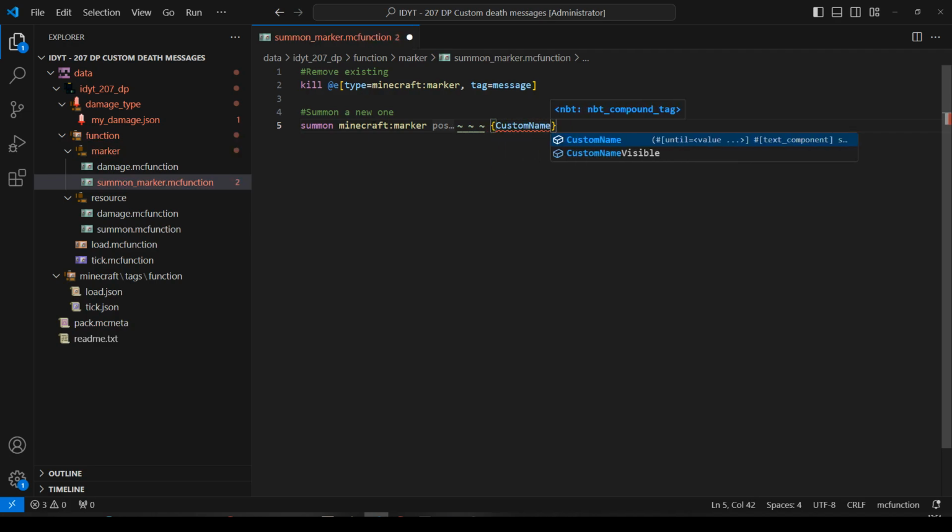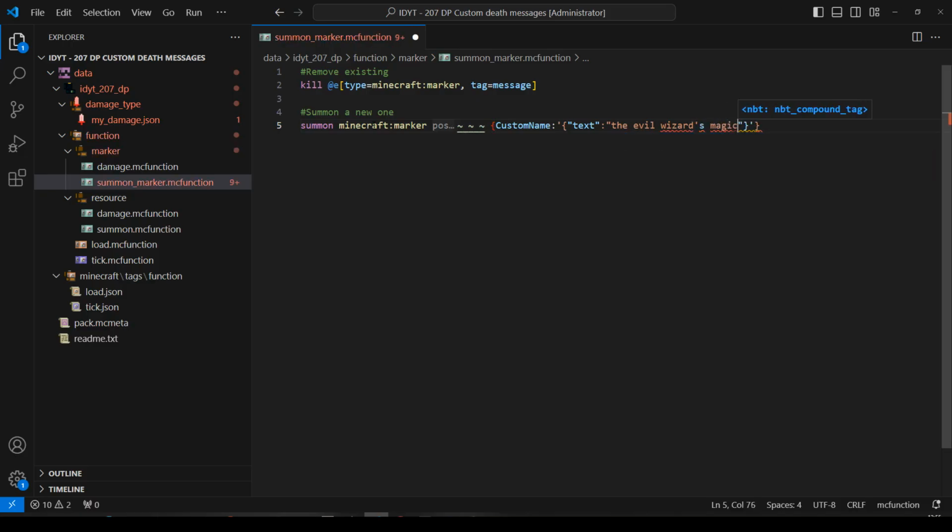Custom name, and its custom name is going to be our death message. So let's do text. The evil wizard's magic. Okay, looks like we can't have our little thing there.